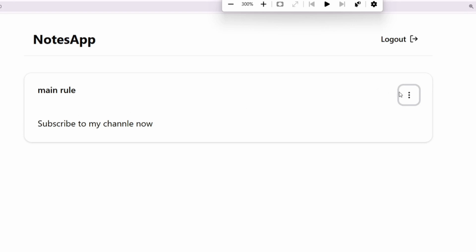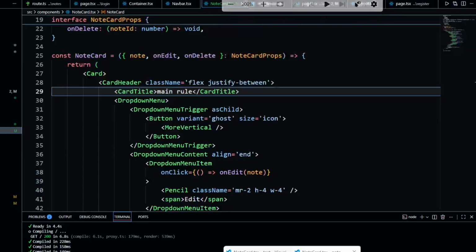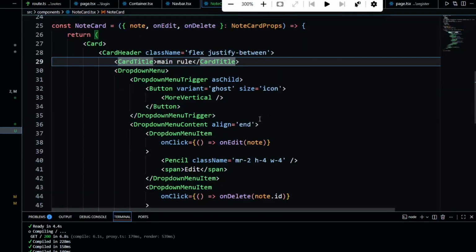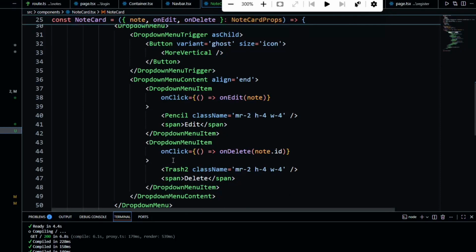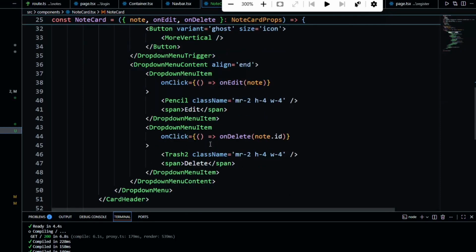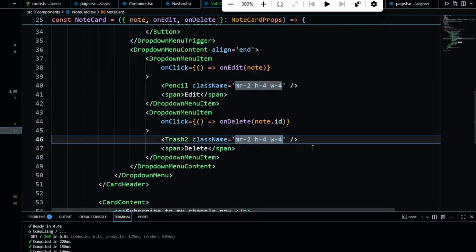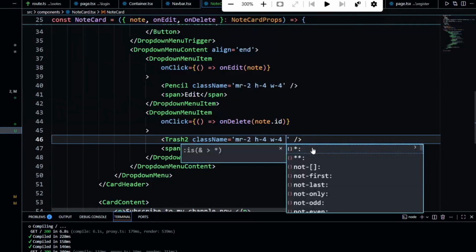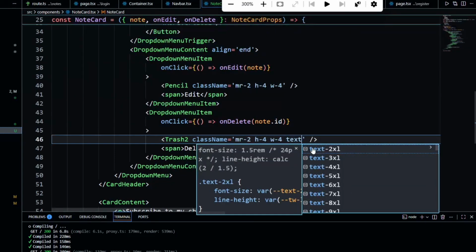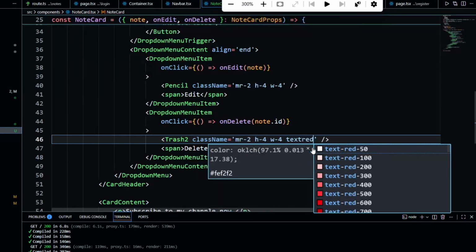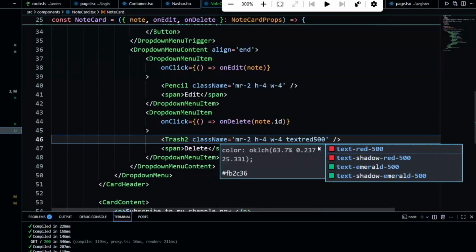Let's change the color of the delete button to red. So let's change. Go to next. In the dropdown item we are going to change. So the trash icon is going to be icon four. Okay. We are going to add text-red-500.